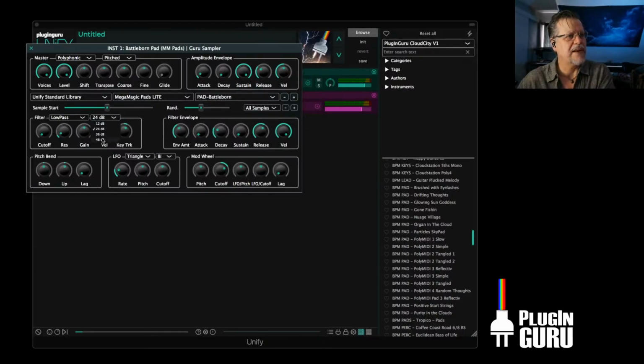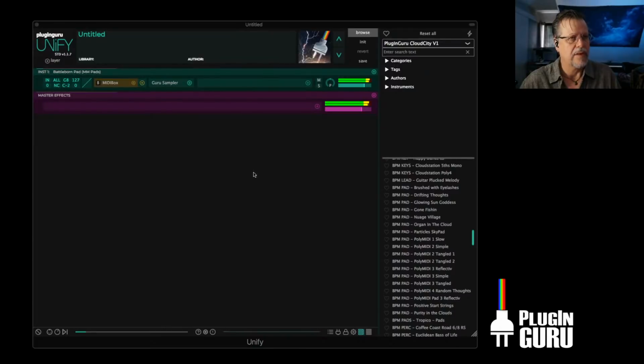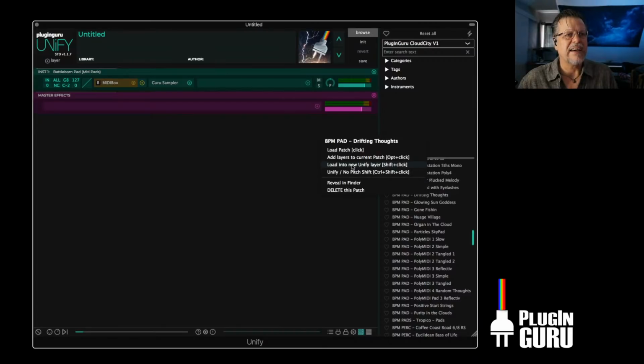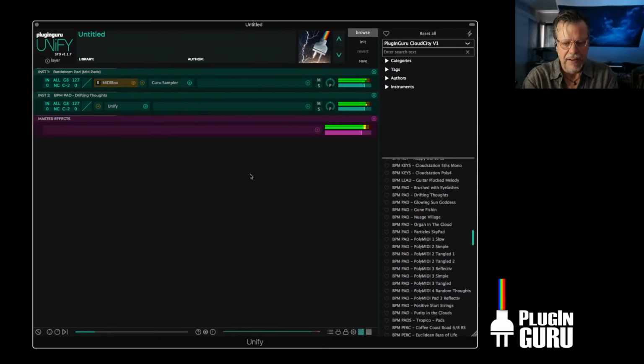And if you want it to be even deeper, go to like a 48 dB. And to find out if it's in sync, you could go to BPM pad. Let's say we right click and say add this into a new Unify layer and it's in sync.